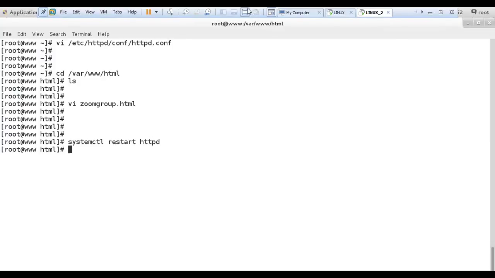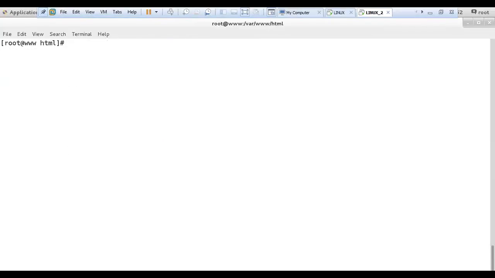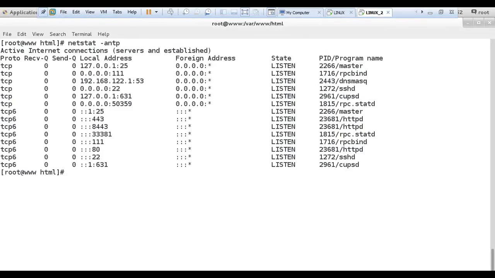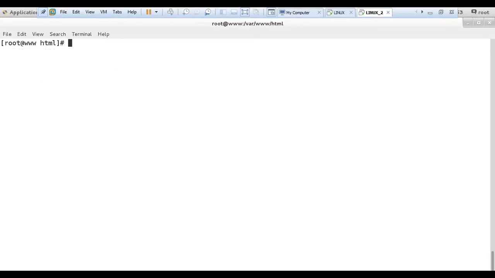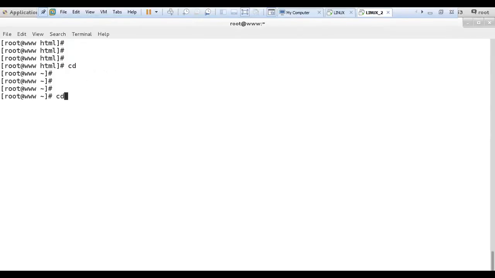If you want to access from the client machine, you can even access, but we want to configure this on HTTPS base. So you can even find out the working port number. You can see the port number here, 80 port number, it is working. Understood all of you? So what we have to do now is configure HTTPS as well. To configure HTTPS, you need to go to the default location.